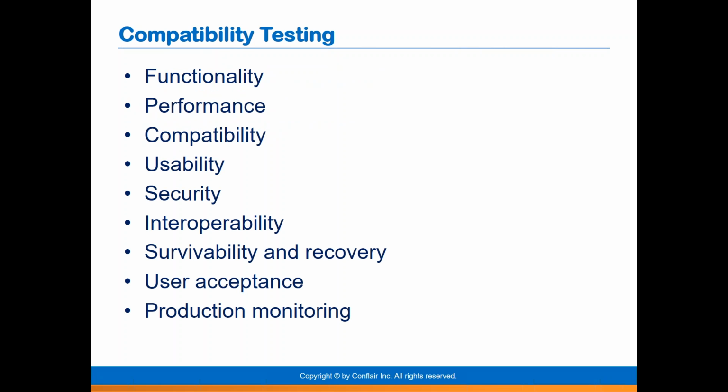Compatibility testing is but one class of different testing classes. We all know and do functional tests, performance tests, usability, security, interoperability, the ability to work with different systems which our system under test needs to interface, survivability and recovery. Another aspect extremely important for mobile, an ability to survive certain kinds of failures and recover from failures. Not a topic for today's webinar, but certainly very important. User acceptance tests also has particular issues with mobile, production monitoring and such.